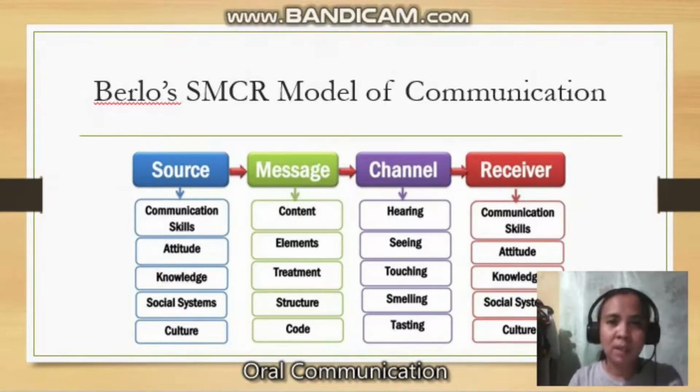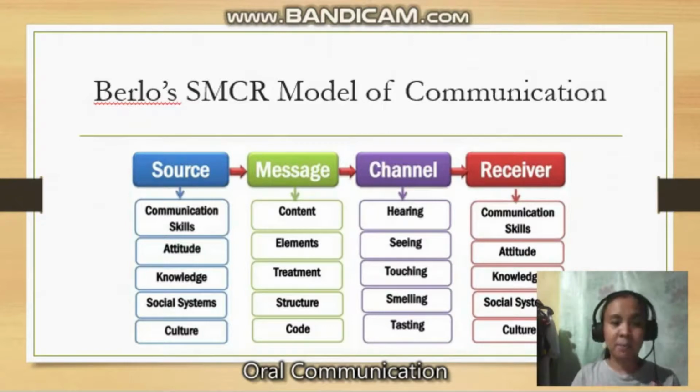The next factor is the message. A message is a substance that is being sent or transmitted from the sender to the receiver. It may be in the form of voice, audio, it could be text, it could be video or other media. The key factors affecting the messages are content, elements, treatment, structure, and code.